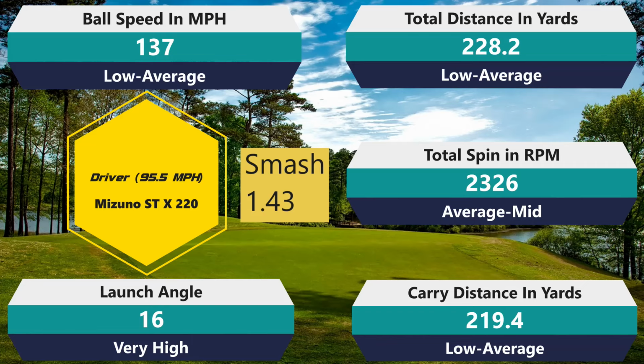I think I swung 1 mile an hour less than I normally do, so there's really not too much of a difference there. That's disappointing. I really was hoping the driver would do a lot better, but that just seems to be kind of average. Maybe, it's a 4-piece layer, so maybe at that point it just wasn't compressing as much as I'd like it, but I'm really disappointed in the driver. I was hoping it would still be above average, but it just kind of ends up a little bit mediocre.